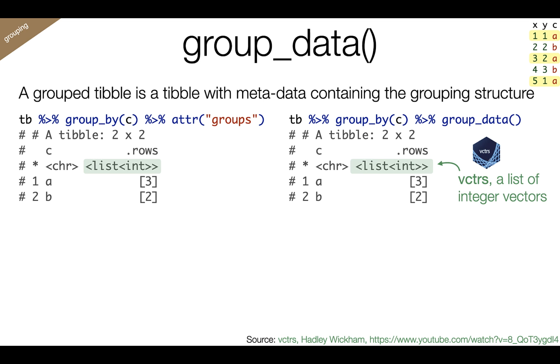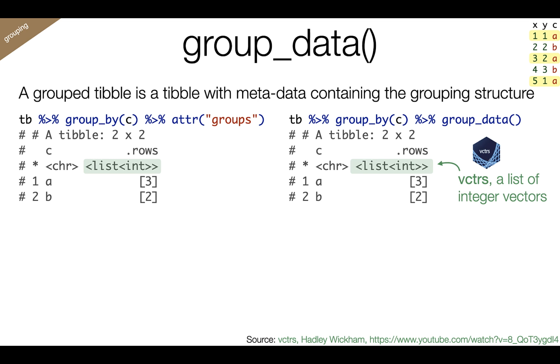Now, when you're just working with vectors that are of atomic type, like integers, doubles, logicals, characters, we know how those operate, and we know that there's a consistent way that they're implemented. There's a hierarchy of types, and there's type promotion and so on when you try to do things like combining them. But once you go outside those four atomic types, things generally go haywire. So for example, if you're trying to combine a date with an integer, or if you combine a date with a date time, really strange things happen. And so the purpose of the vctrs package is to make that framework consistent and actually expand type stability to all sorts of other things.